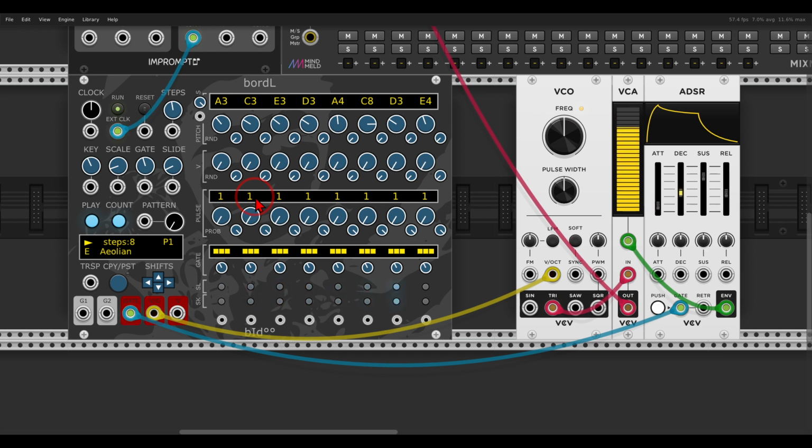Right, and as you can hear, the range is way too high, but we can change this. There is a knob here, it's called pitch sensitivity, and I can take it down. Right, and this will change the range. Right, now let's go with 12 steps. Here in the steps we can change this to 12, and you can see we have only 8 steps here, but what will happen, it will play 8 steps, and then it will play 4 more, right? And like this we will have 12 steps.